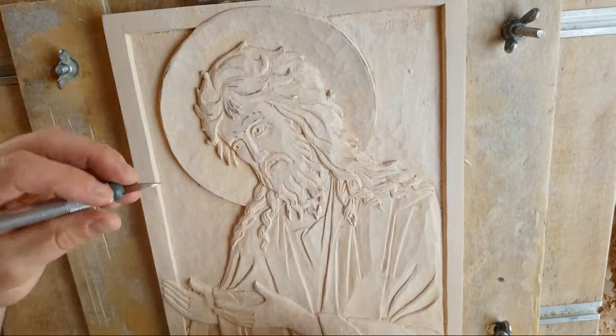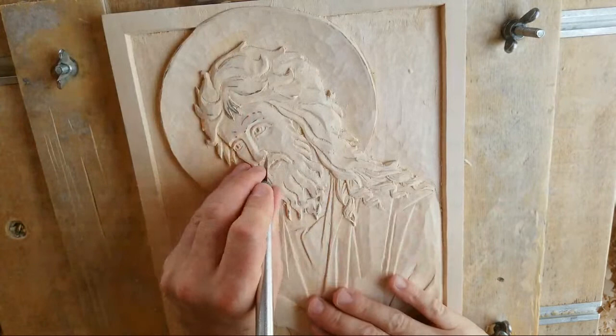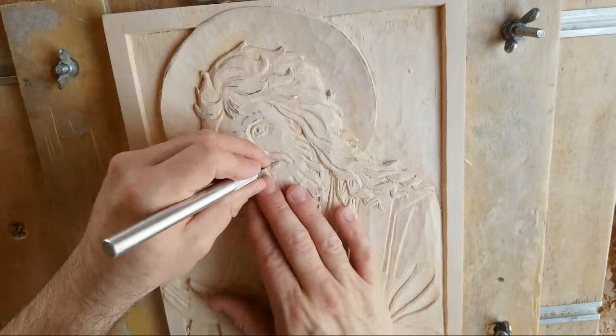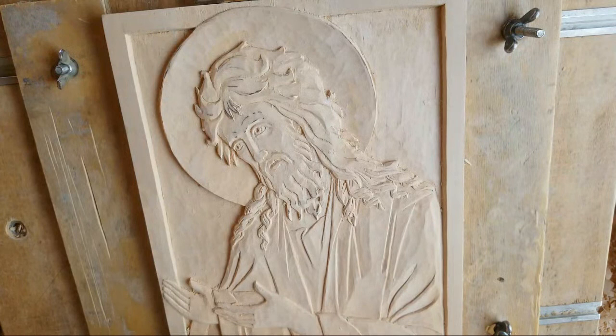So the knife is really there to clarify certain things, especially when it's little, like in here, you can't see it, but there's a nostril in here, so that's always really tricky, very small. All right, so I'm going to make the lips here. This is going to be a little tricky.